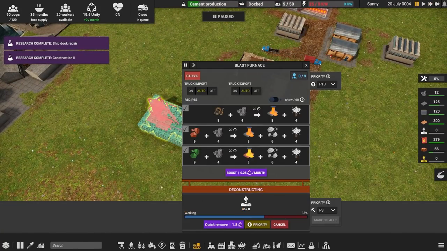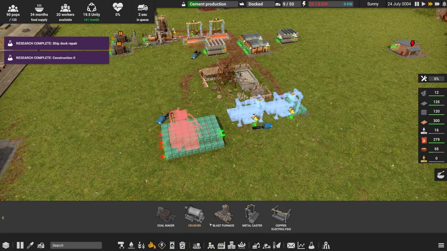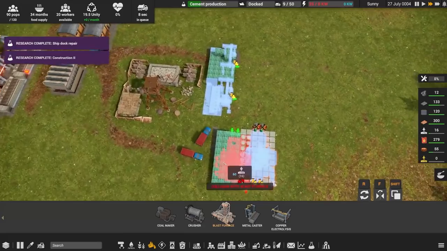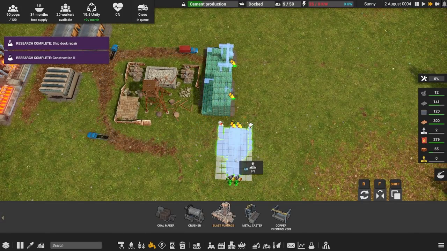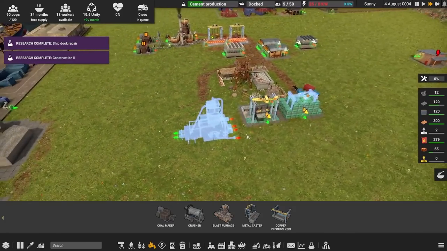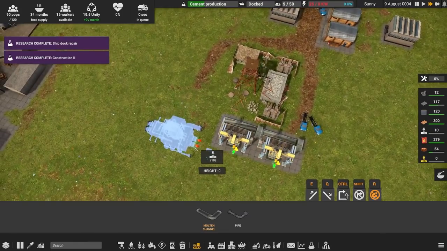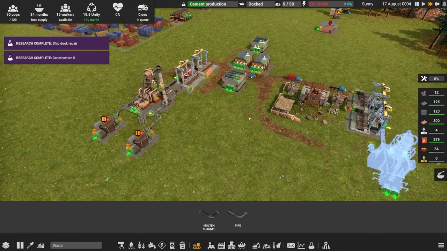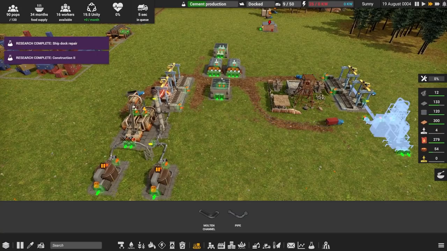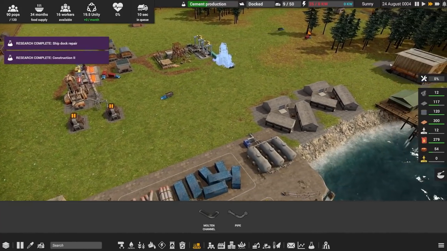Oh, I've done it the wrong way around. Deconstruct. What a twit. There we go. It might not be perfectly level, but at this point, I'm not super inclined to care, actually. Okay. This feels good. This feels very, very good. Very, very nice indeed.